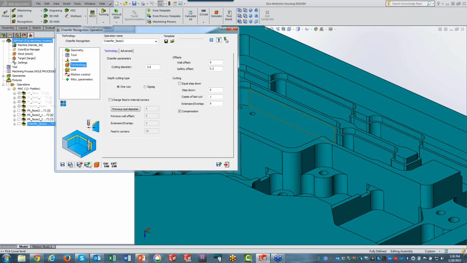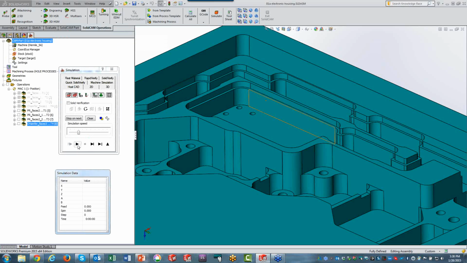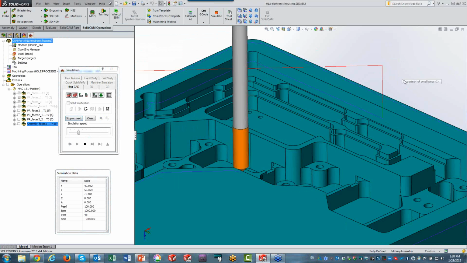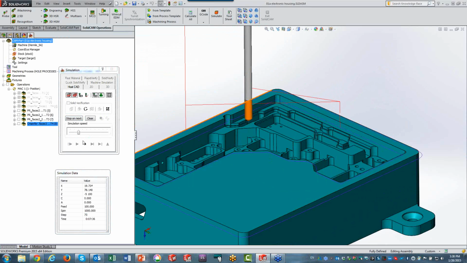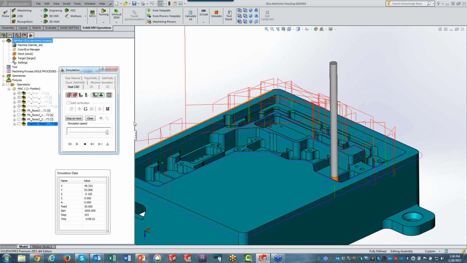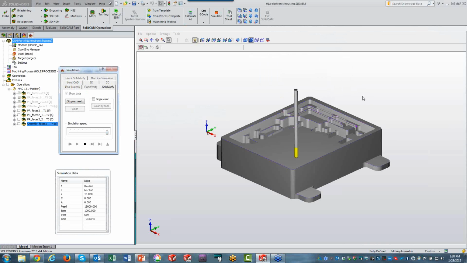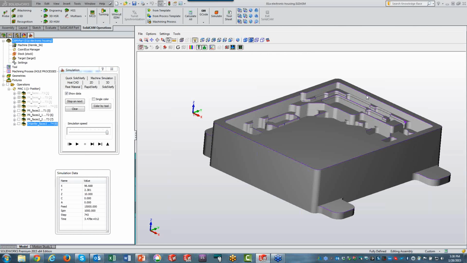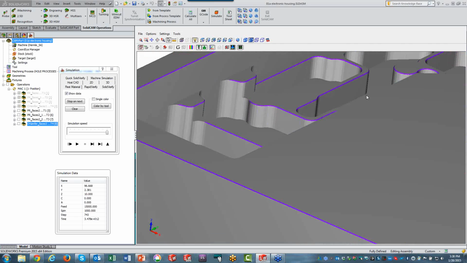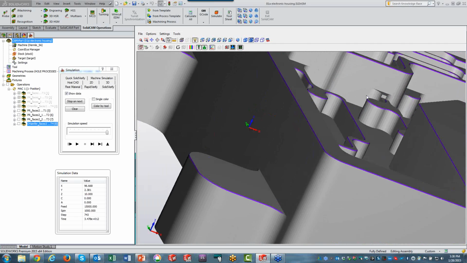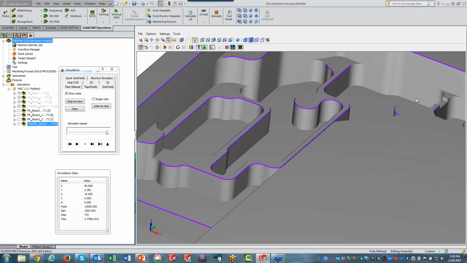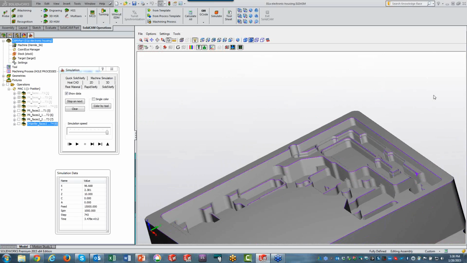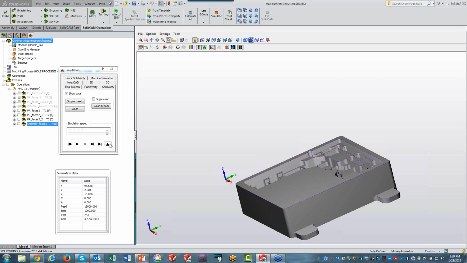Let's see what this actually does now. We'll run our simulation. We can see the toolpath going around in all of the areas, but let me do it now using Solid Verify. And we can see that a little better. You'll note that it worked on every single one of those edges as shown over there. Picking them up. Areas where it could not get too close, it did not work over there. Everything was picked up. Okay.